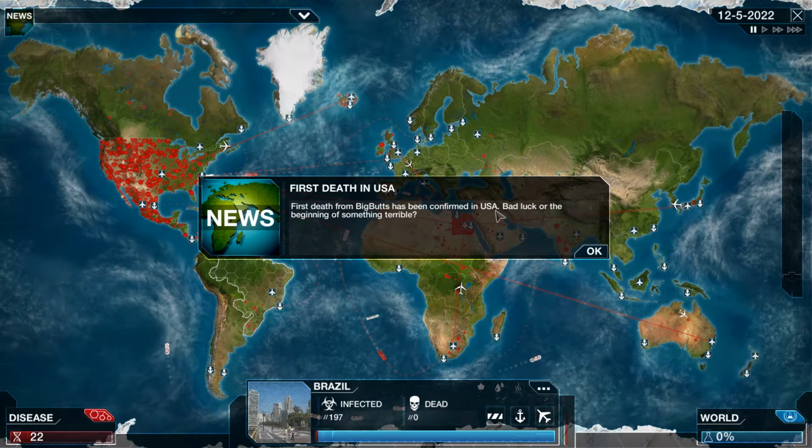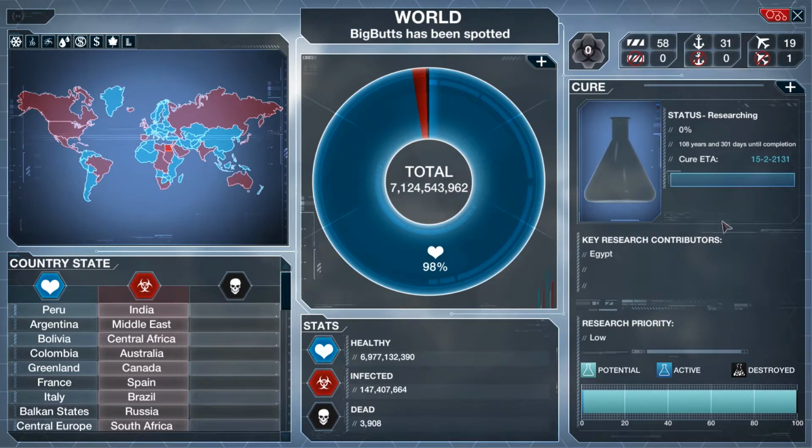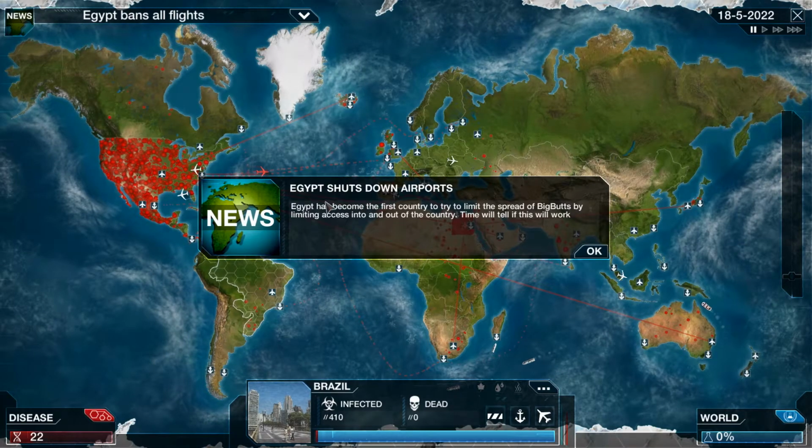First death from Big Butts has been confirmed in the USA. Bad luck at the beginning of something terrible. Okay, so it's now 15th the 2nd. 2131 is the cure time. Excellent. Egypt shuts down airports. Egypt has become the first country to try and limit the spread of Big Butts by limiting access into and out of the country. Time will tell if this will work.